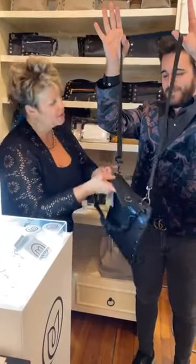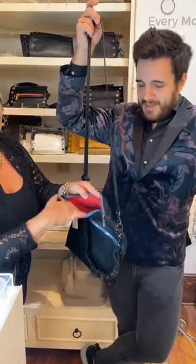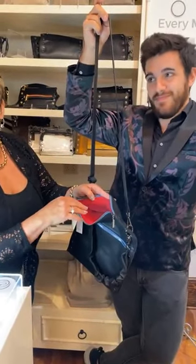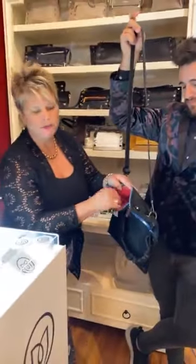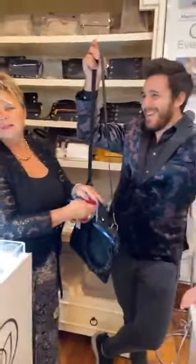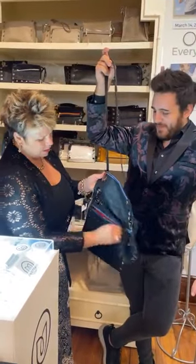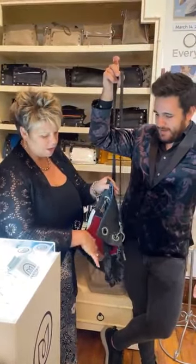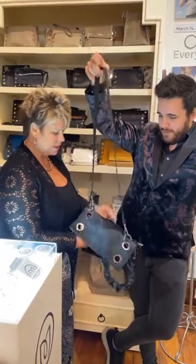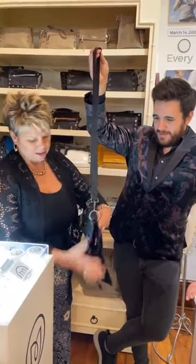One of the features that I love most is that a lot of our bags have this zipper pouch on top, which is lined with suede, so you can put your sunglasses in there. You can put a lot in there. I put a ton of stuff in mine. That or your readers. You can put your wallet, your phone, anything in there. The thing that's nice about the glasses is that they won't get scratched versus throwing them in. Absolutely. I always toss my glasses and they get scratched, so I annoy myself. But you've got two sides. One, you can put your wallet and your essentials. The other side, I put all my little tchotchke things. It holds a lot.